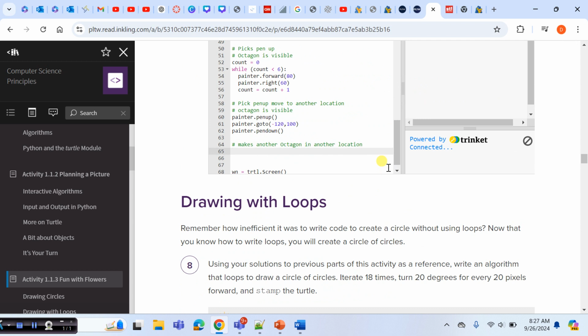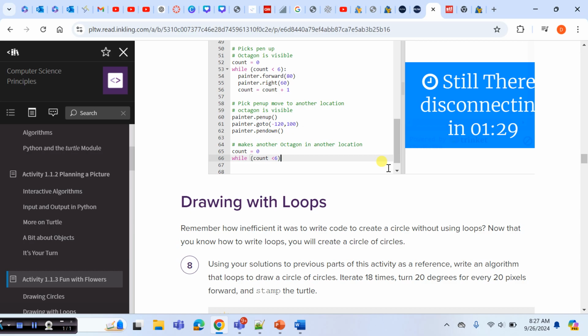And then that would be count space equals 0. You have to type in while space, open parentheses, count space less than 6, because we're doing an octagon, right? Now, you have to do a colon. What if I put in 8, less than 8. All right.